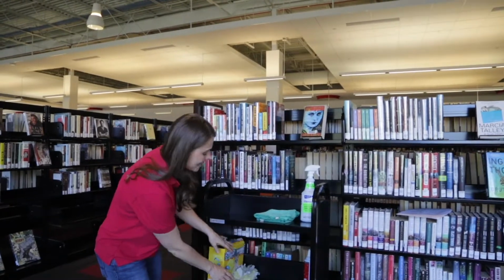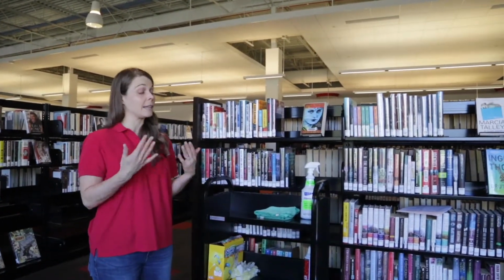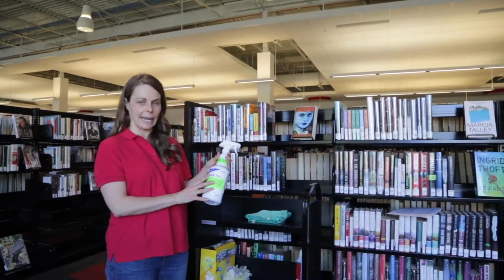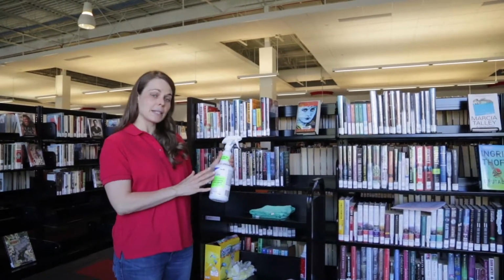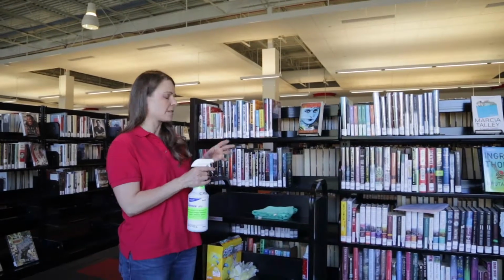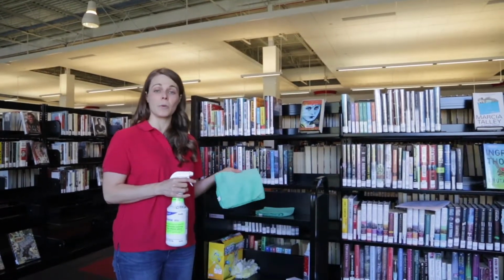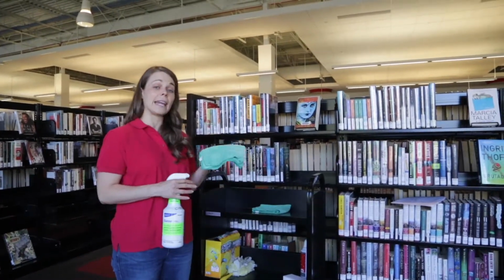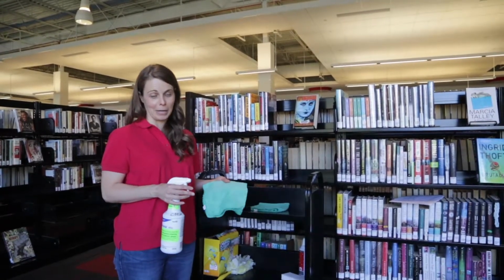If the dust doesn't come up with that, or let's say there's a coffee stain or something sticky on the shelf and you need something a little more powerful, you can use this product. We call it Glance, and you'll see it has a bright green label on it. And this material we use to clean off those extra sticky things, or if there's some dust that just isn't coming up. We also use these green reusable cloths. So you can spray the cloth, clean the shelf, and then put the cloth in the laundry. We actually have some volunteers that help us do laundry here at the library too.